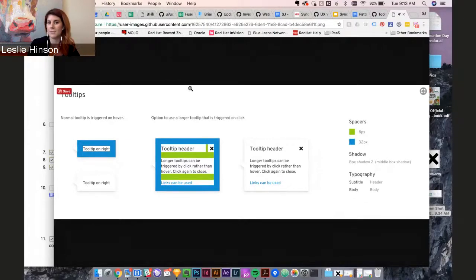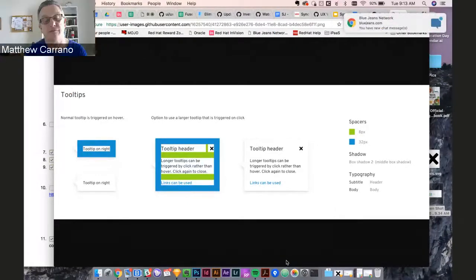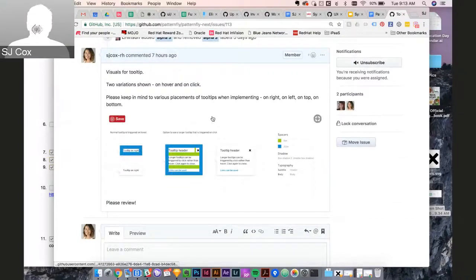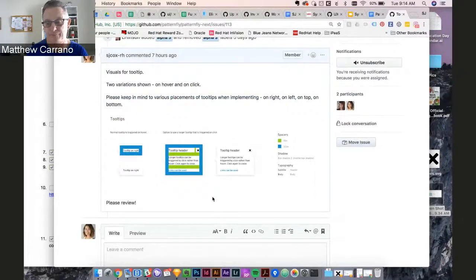Definitely nice to see some consistency with these two things, because I know that was an issue with current PatternFly. I guess the only other question or comment: would we have the ability to have the arrow? I assume that can be on the bottom or on the right, or yes, that's flexible, right? I did make a note in the issue when implementing, just make sure there's left, right, top, bottom. Cool. Thank you.